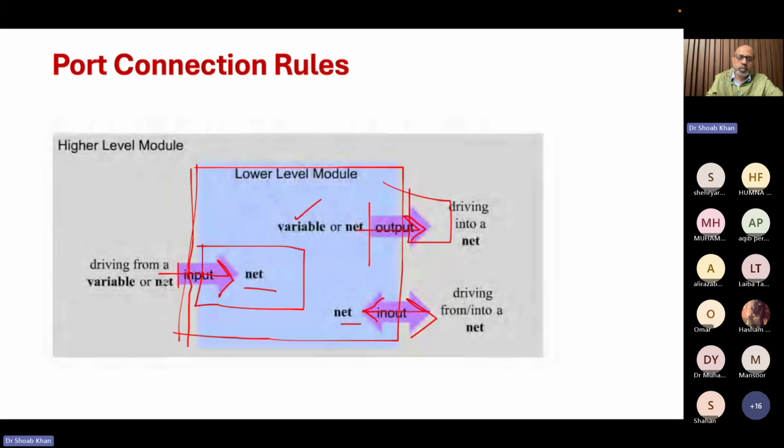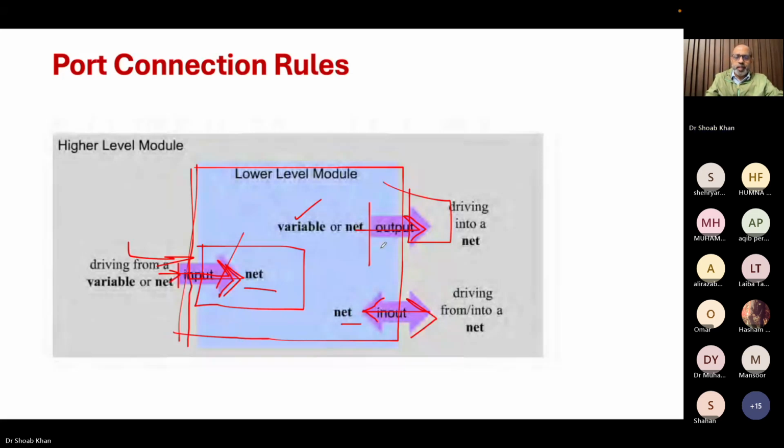Why a reg? Because here you want to assign it different values. To test the design, the same variable has to be assigned different values again and again. But once the value comes inside the module, you don't want the module to change this value. You can assign it to another variable and then play with that variable, but not to this actual net, which is driven by somebody sitting outside who is saying, check whether it is true for 2 or not, or for value 5 or not, and you go and make it 6 and then pass it. No, 5 will remain 5.